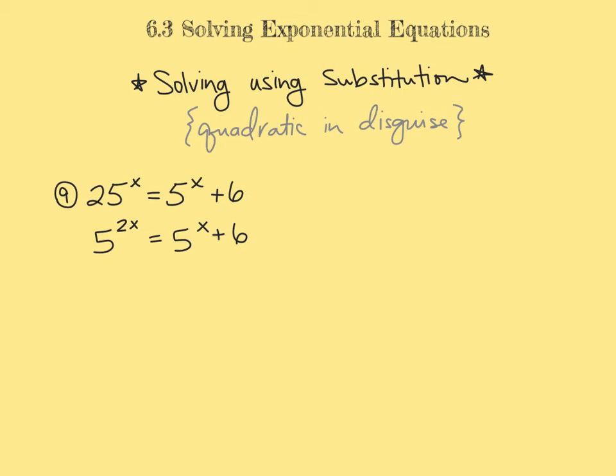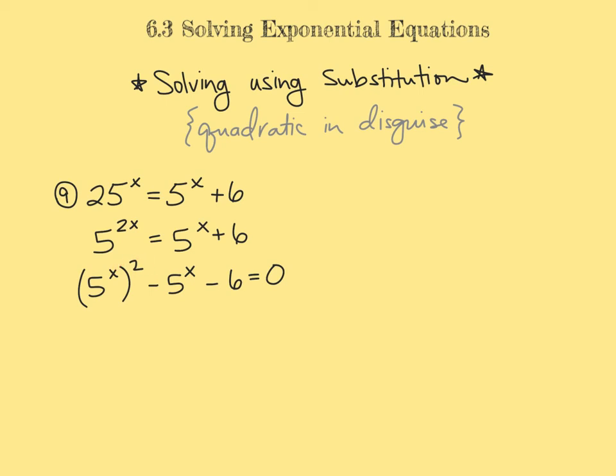Let's get it set to 0. I'm going to do two things in this next step. This 5 to the 2x I'm going to rewrite. Because multiplication is commutative, we could also write this as 5 to the x times 2, so this could be written as 5 to the x, squared, since the x and the 2 are being multiplied anyway, either way. I'm subtracting 5 to the x from both sides and also subtracting 6, so we can get this to 0. All I've really done is gotten these three terms on one side to equal 0, and also written 25 to the x as 5 to the x squared.